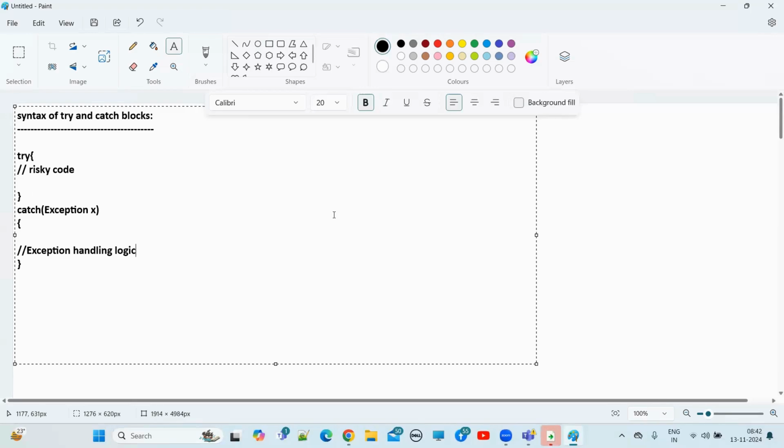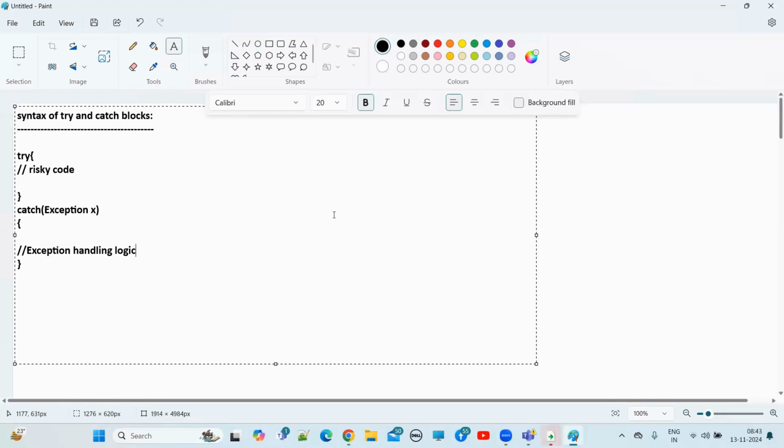Hope you are clear on why we use the try block and for which purpose we use the catch block. In the try block we put risky code, and in the catch block we put exception handling logic. If you have any exception in the try block, we need to handle that exception.